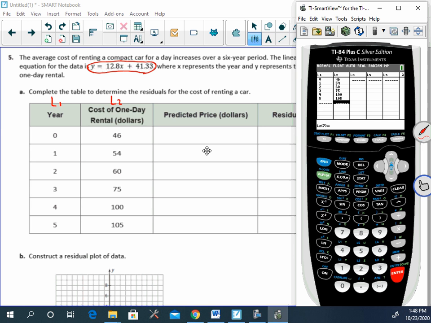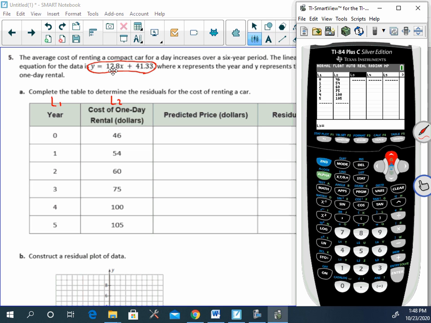So you can do each of them on your own if you want, or if you know how to use your calculator, you go up to the L3. If the L3 is not highlighted, this will not work. Okay, so make sure you're up and the L3 is what's highlighted. And then we want to put this equation in there so that the calculator does all the work and we don't have to do this 6 different times.